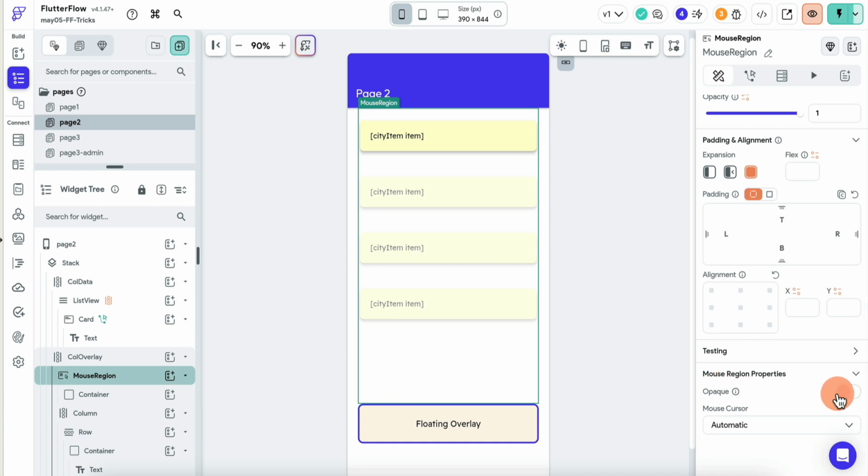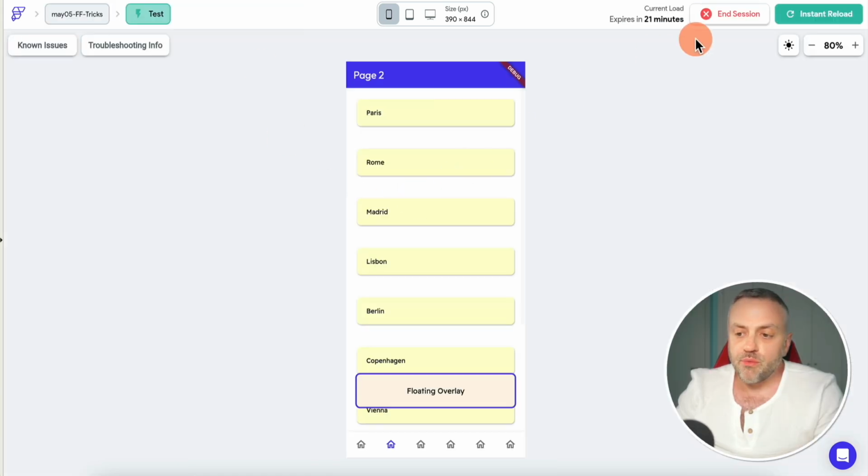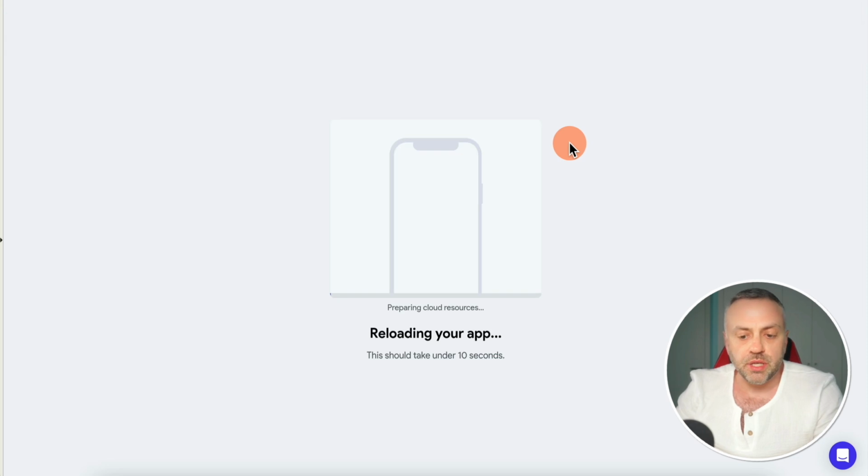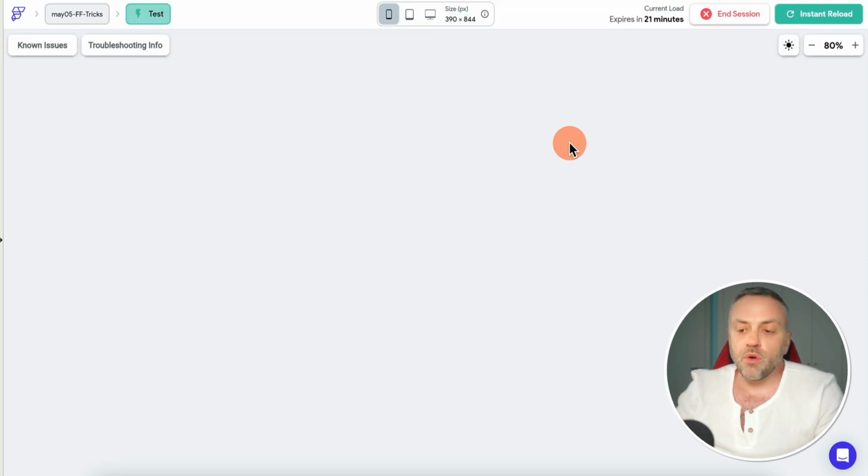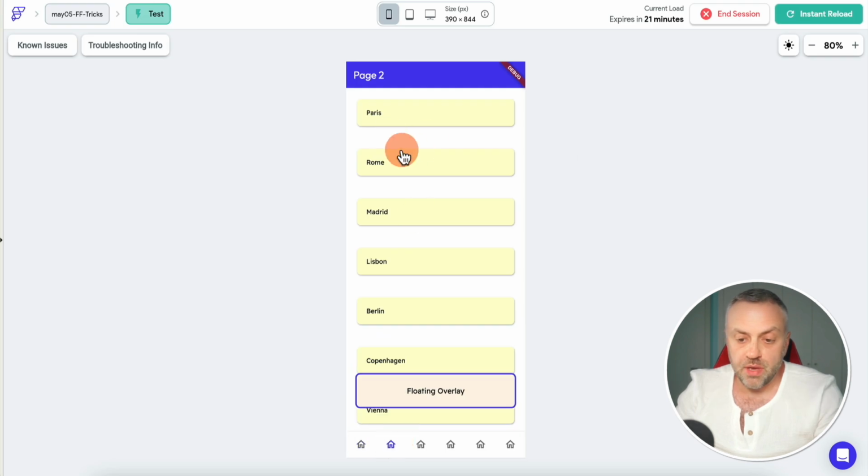When you set opaque to off, that means all the mouse events, it's going to ignore. And so they're going to bubble down or up the tree, depending on the way that you look at it. And so now if we restart this session here, still with the container, it's going to respond to our events. And so if we go to the second page, now we still have this container, but now I can scroll through, I can click, as you can see, the mouse is changing its pointer.